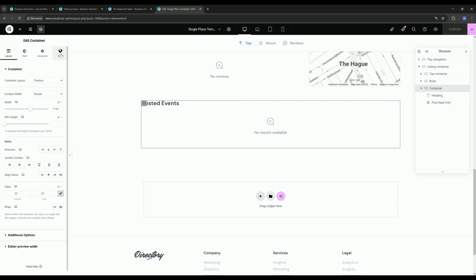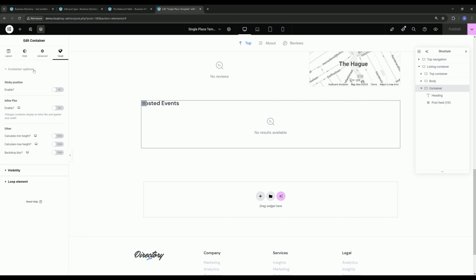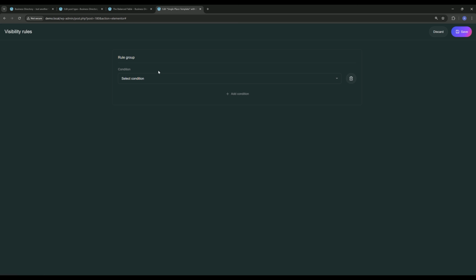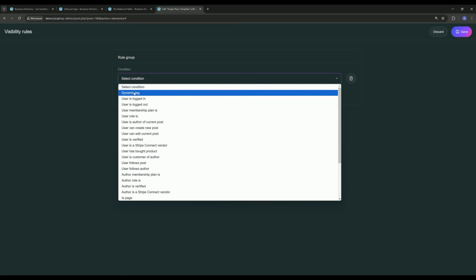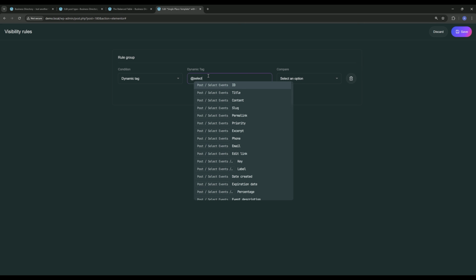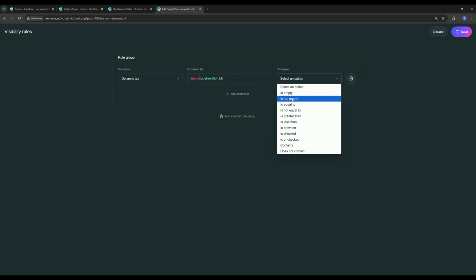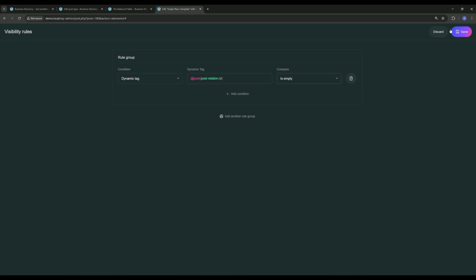And we're gonna apply a visibility rule by going to Voxel tab, visibility, hide if, and as conditions, select dynamic tag, search for select event, and you can pick any of these dynamic tags that are related to this field. Let's pick ID and check if it's empty.